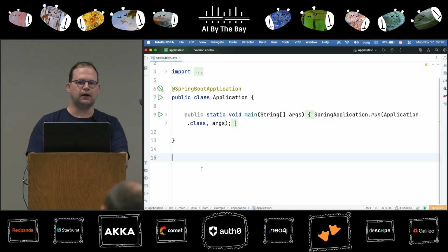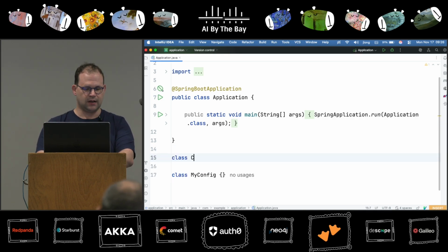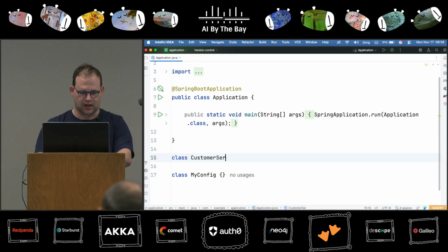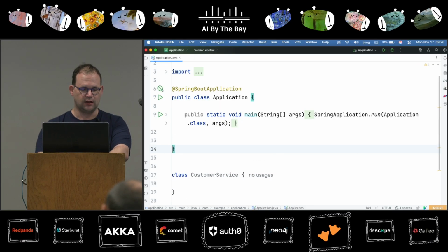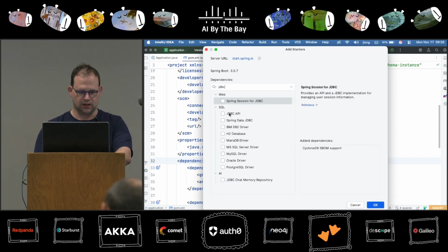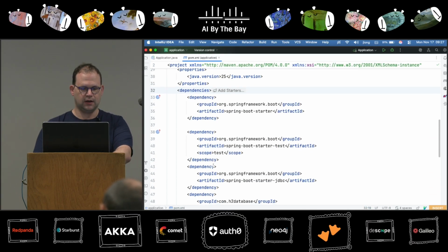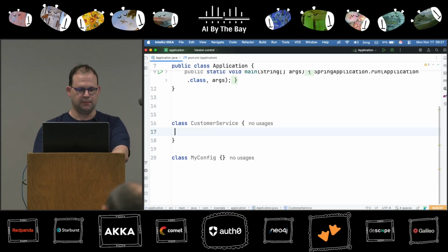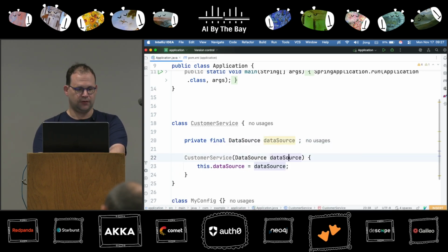So there are several ways to tell Spring about how your objects are wired together. One is to be very explicit. You can create a configuration class, right? I can call it MyConfig. And let's say I have a customer service, right? And the customer service type here depends on something else. It has a dependency on another thing. Let's suppose I don't have the JDBC types on the classpath here. So here we are, JDBC. Just add that there, and I'll add H2. Okay, keeping it nice and simple. So now I've got an application that has a dependency on a data source, right? I need a private SQL data source to do my work. Now this data source is a dependency.